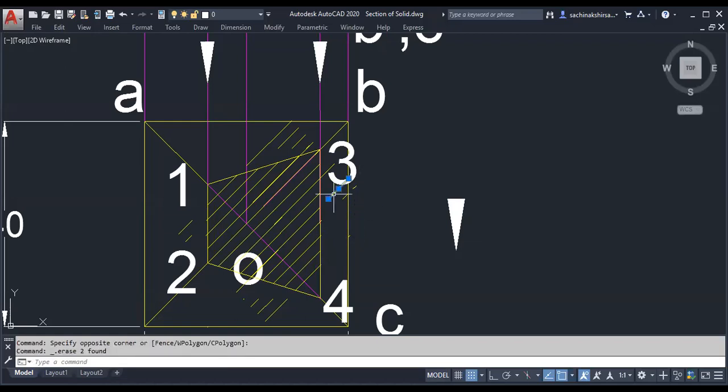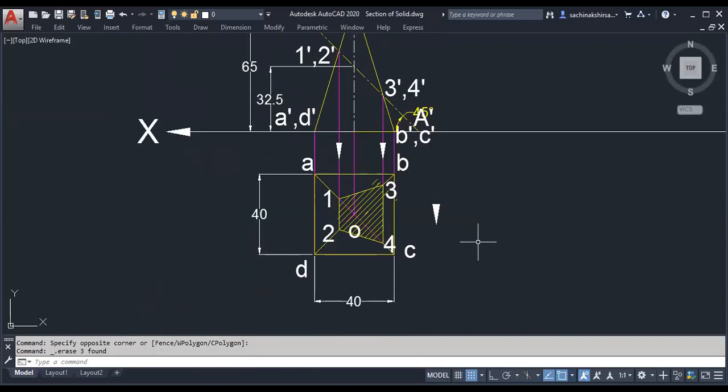So the remaining I will remove. Okay, so likewise, it will be the hatching line, something like this. So this is our cut section, half part of the problem. So this will be our half part. So are you getting how it is shown?